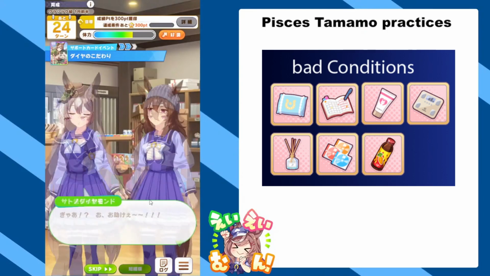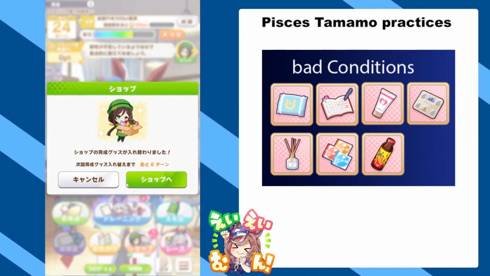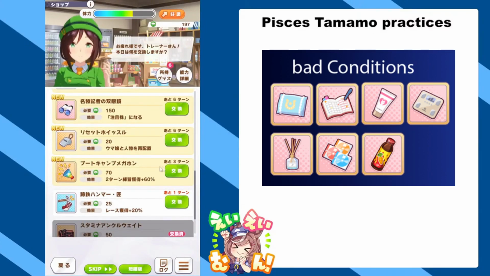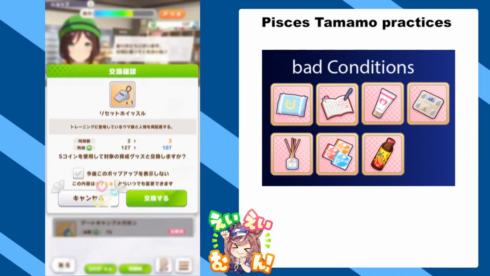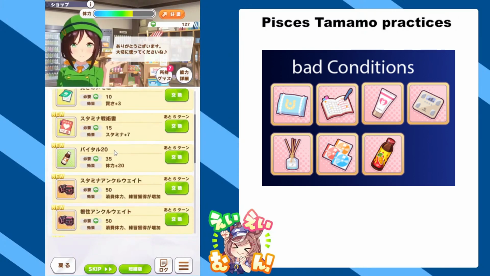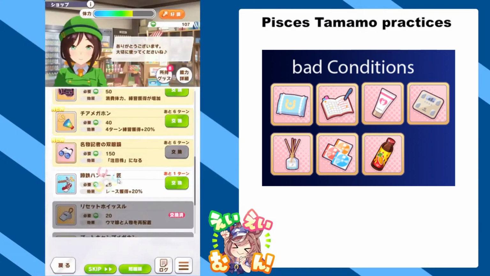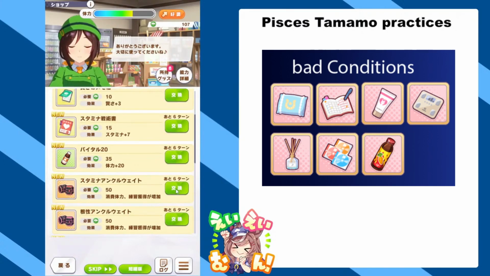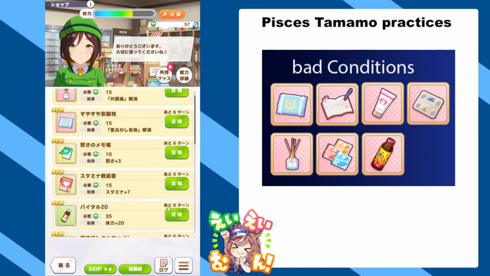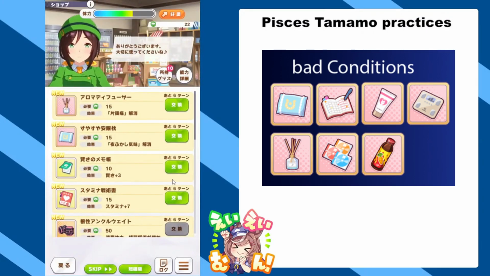And the last, and most expensive, item for bad conditions is the medicines. The medicines heal all negative states that you have. Again, it's worth it if you get any negative status and you don't have a way to cure it. So let's say you get laziness, but you have no book to cure laziness. You're just going to be slapping this on to get it cured as soon as possible, so you can go back to training. Yeah, it's worth the price.